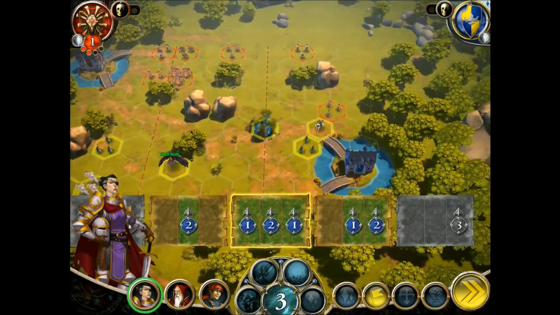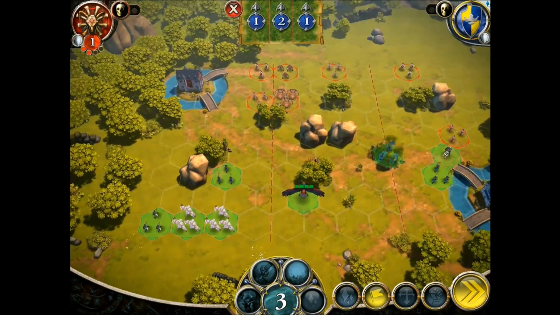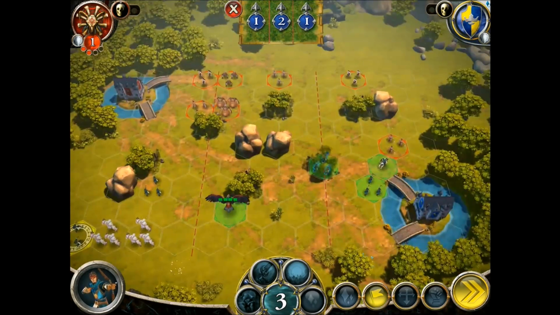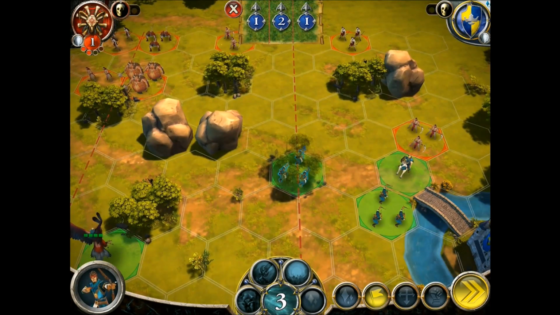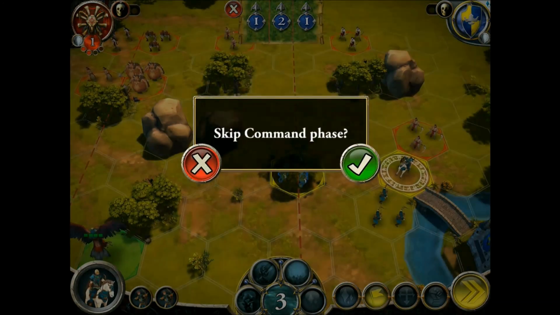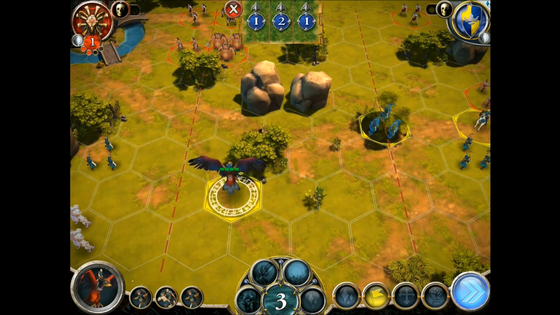Let's do this. I'm going to do the 1-2-1. So let us go ahead. We'll move up that archer over there. And we're going to activate. This guy can count as the middle because he's on the line. So I can activate him and him. Okay. Oh, I can do a second one here in the middle. Whoops. So I'll do the rock.